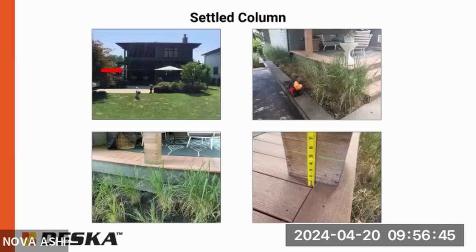And there were all sorts of symptoms of this. As you can see, the actual upper level floor of the home was beginning to lean and slope. If you look at the decking here, you can see the deck is smiling a little bit. It has that sagging effect to it. And here you can see that column, the laser starts at 2 1/4. So here it's settled about 2 1/4 more inches than the surrounding areas. Pictures usually hide this stuff pretty well. So if you can see it in a picture, it's pretty bad.